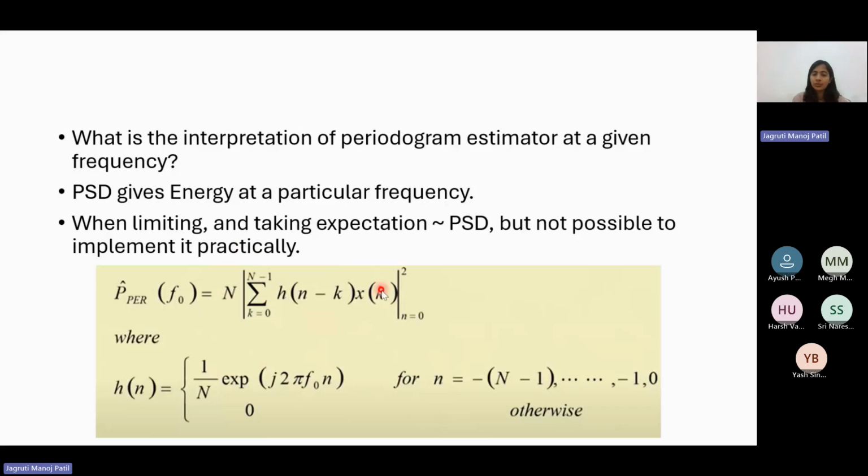So what we do is, if you see here, this might be similar to how we do convolution. It's nothing but the energy at each and every instant of time: the function itself lags the signal by a particular point, we take the Fourier transform of it and square the magnitude, and you get the power spectral density. Here they have defined this particular function as the impulse function that can be given as this.